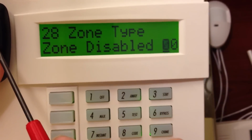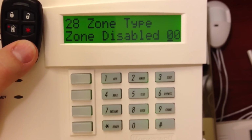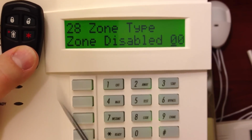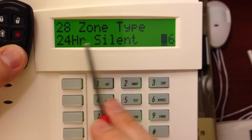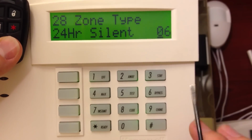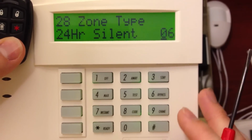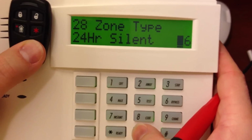And then the last one is this little star button. You can either leave this blank. A lot of times you want to leave this blank because people might press it on accident in their pockets. But if you want this to be a panic button, you have 2 options. You can do 06, which is a 24-hour silent panic. So you would have no idea that the panel was in an alarm state. I do not recommend this because if someone presses it in their pocket, they'll have no idea that they've called the cops until they're there.